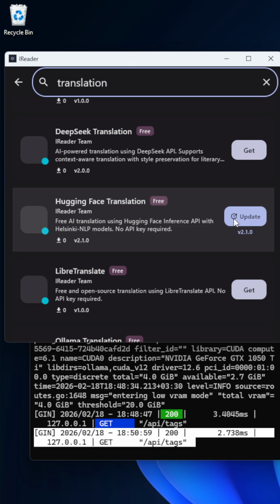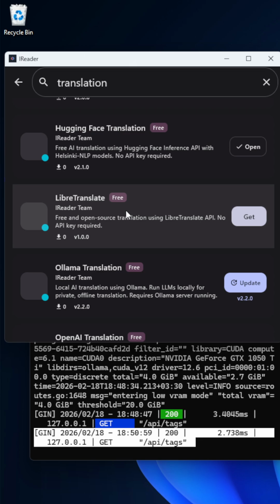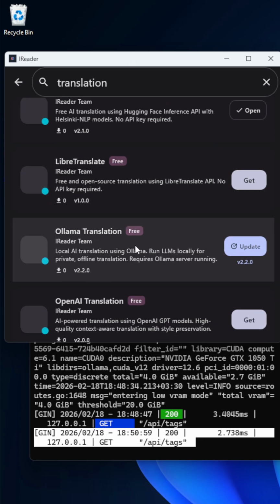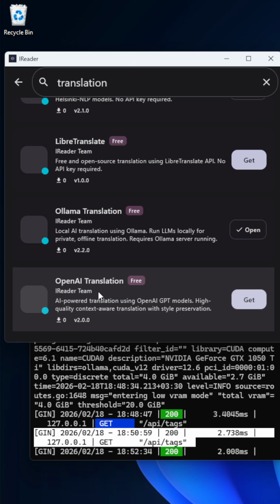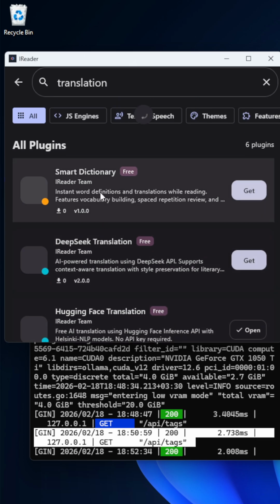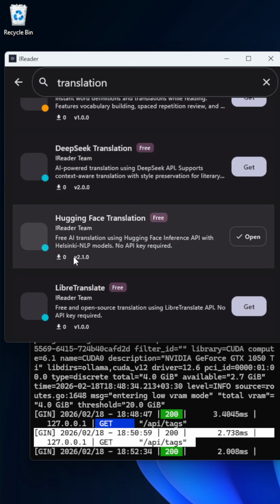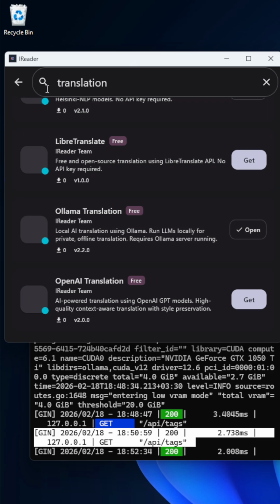We also have Hugging Face Translation, which is a plugin. Lyra Translation, which I think is connected to Lyra Translate. Ollama, which we have used right here. Also OpenAI Translation, which is for ChatGPT. And you can install easily whatever engine you want.